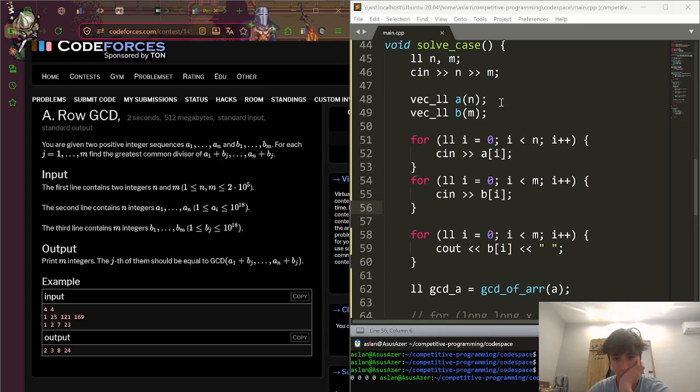Okay, so let's take it as a real array. It says that it doesn't read any input.